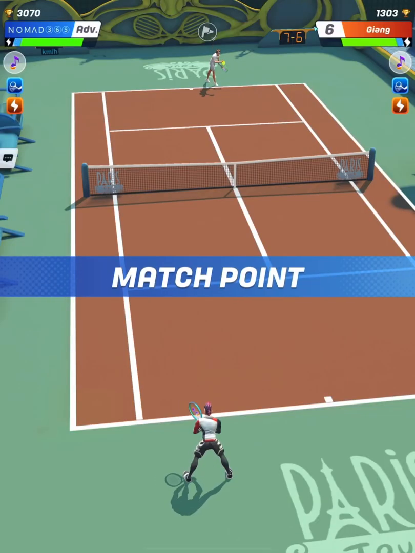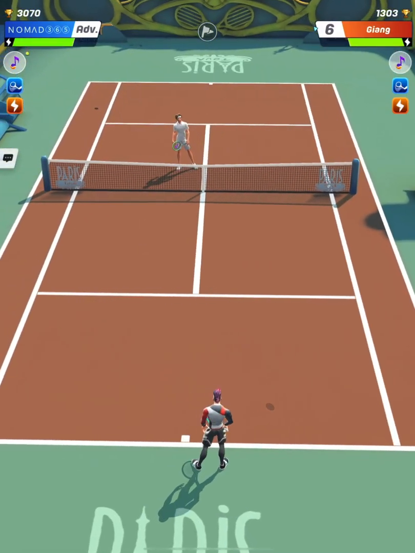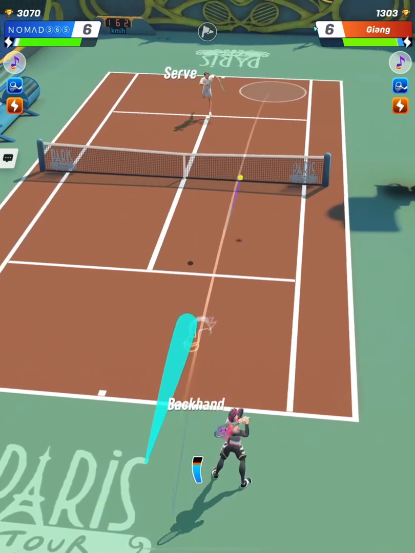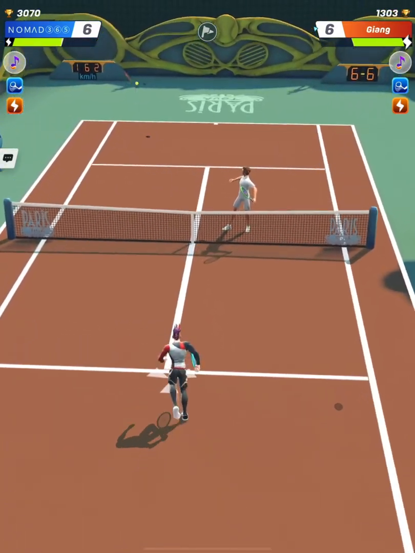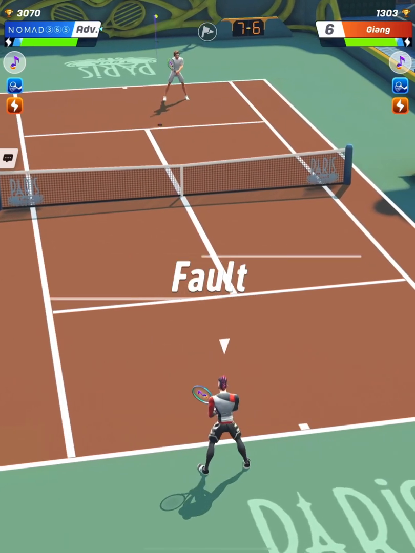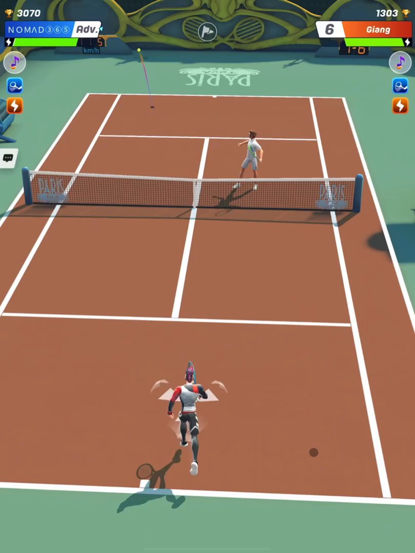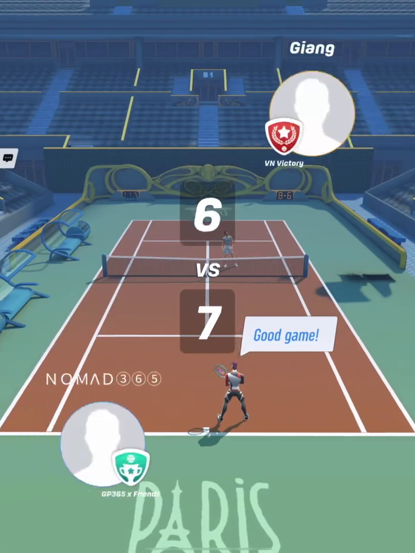Another one from Nomad365, taking advantage of Giang's inability to cover the net quickly enough. That's very often the problem of serve volley players, of course, when they have to return a serve hit towards the corner of the service box, and then any counter puncher just needs to hit a big cross-court shot towards the other corner. Very tight match.